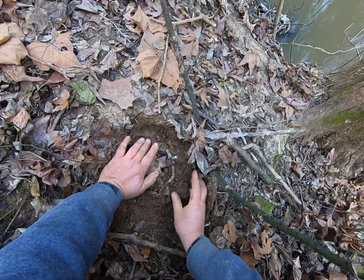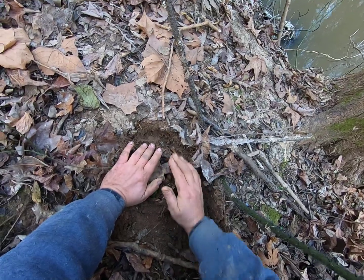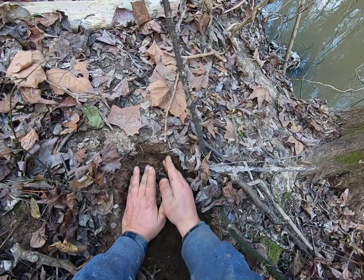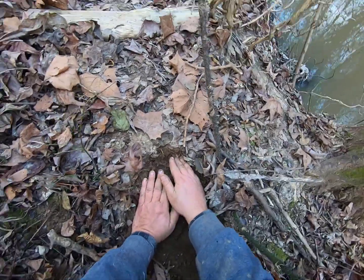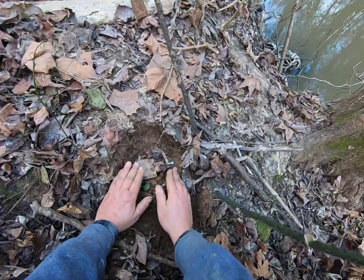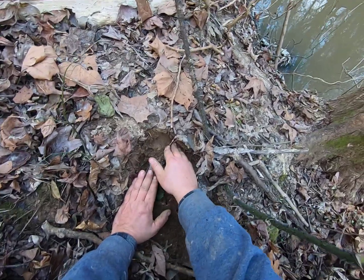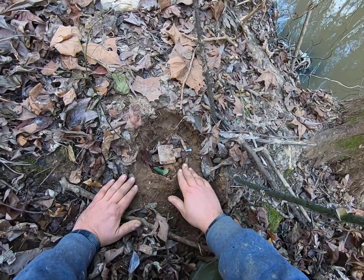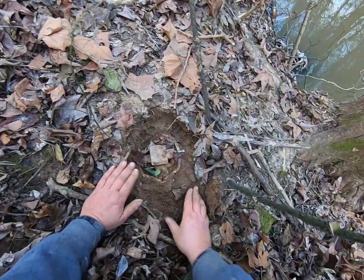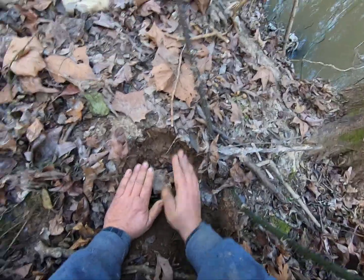If this dirt's a little bit moist, it could freeze those jaws to the ground when we get this cold temperature. But we've got to get that trap secured in there. It's not going to do us any good anyway. So, all right, we've got it to where the animal comes up here and they step here. Right there is a little bit loose, wiggling. So let's put a little bit more.